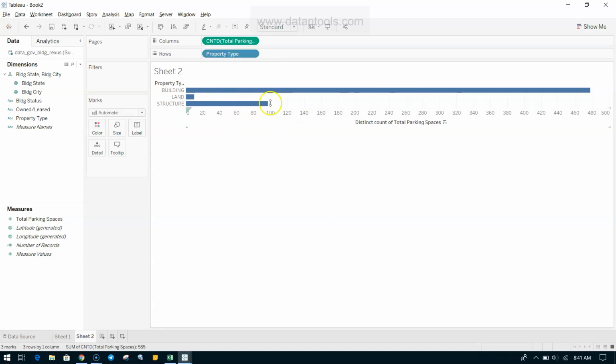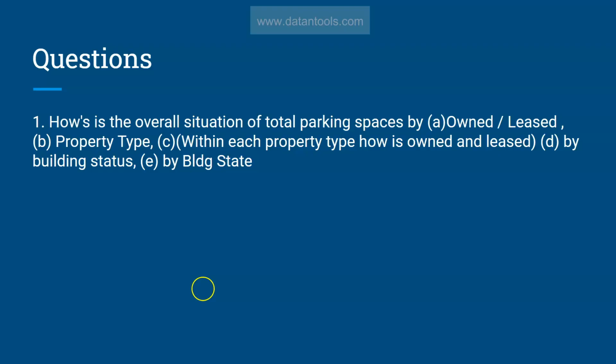In case of distinct, you have 478, right, from 8,000 value to 478, and over here you have 97, and followed by finally land. So these are different ways in which you may want to do the analysis based on how the business is expecting it, and this is usually told to us by the subject matter expert if we are not the subject matter expert. So let's move on.